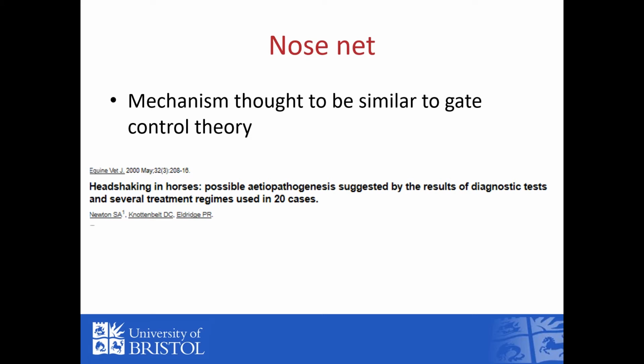What's gate control theory? The first thing you do when you bang your elbow is you clutch it and rub it, and it feels better. And those of you with small children will spend much time rubbing bumped heads and legs and all sorts to make them feel better. It's certainly something that I seem to spend a large amount of time doing. And so you rub knees and it does actually feel better, but the bruise is just as bad. And that's what this Nosenet is doing, is rubbing that nerve all the time, and then that helps stop the pain fibres from firing, because the other fibres are firing, and then it's called a gate at the spinal cord, but it stops the pain fibres firing. So that's why that feels better.